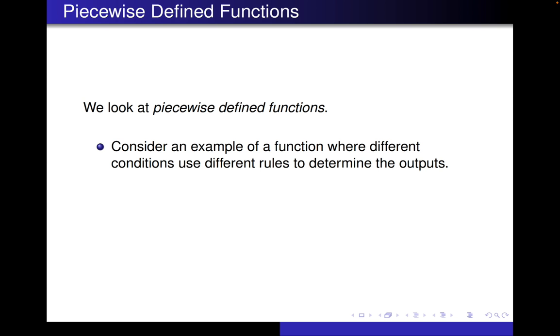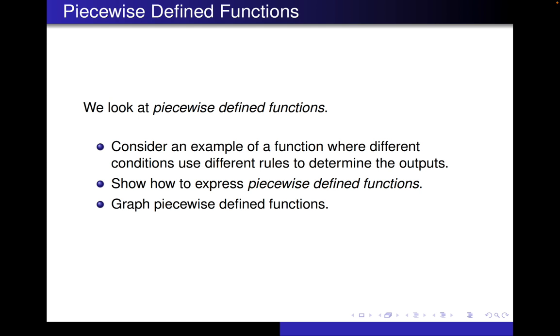We are now going to look at a new way of defining functions called piecewise defined functions. Before we explain exactly what piecewise defined functions are, we're going to look at an example of a function where different conditions use different rules to determine the outputs. Then we're going to show how to express piecewise defined functions, how to define them. And then we're going to show how to graph piecewise defined functions.